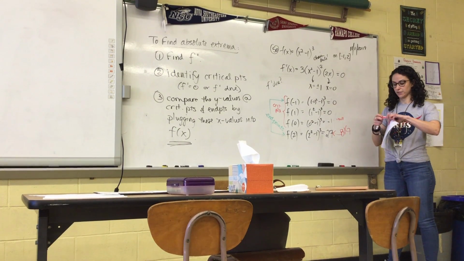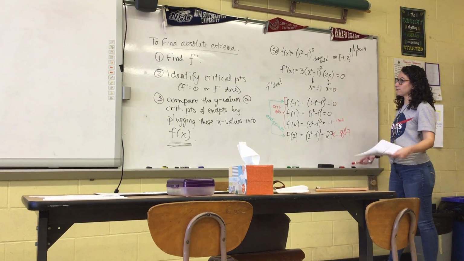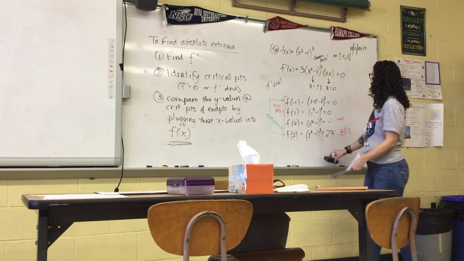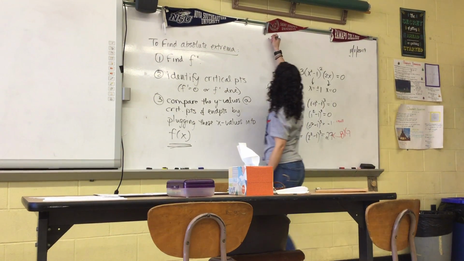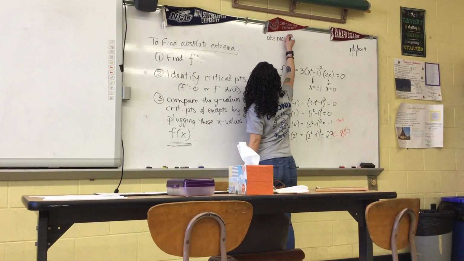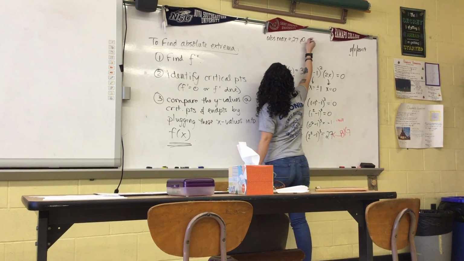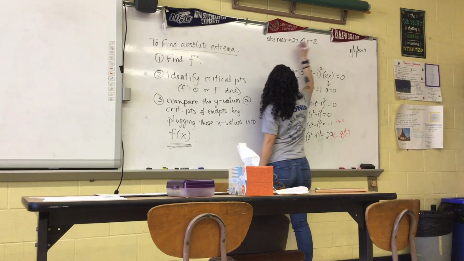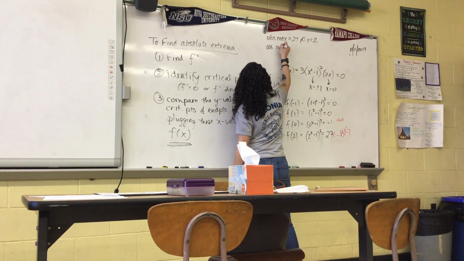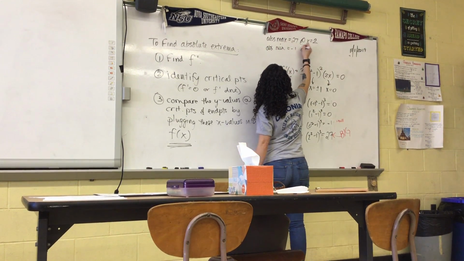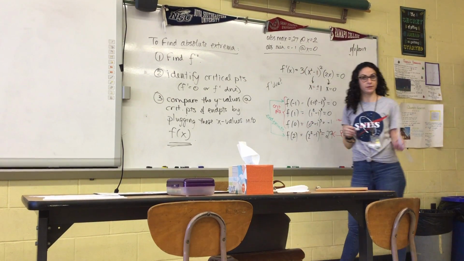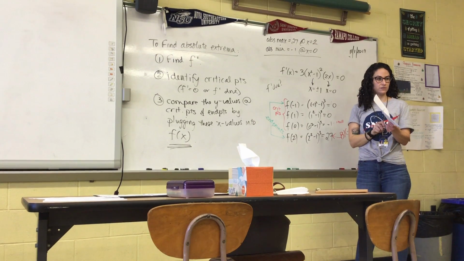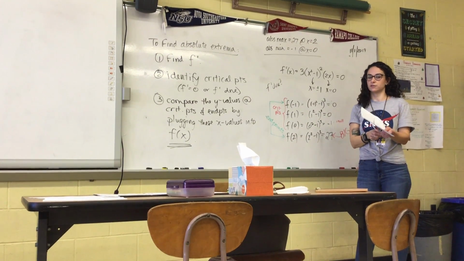Okay. And then you're just going to write out your answer the way I asked you to. So I will put it up here. Okay, we're going to say that the absolute max is what number? 27. It happens at x equals what number? 2. Okay, and my absolute min is -1. It happens at x equals 0. There's my answer. Okay? And that's all you guys have to do for these. Does that feel okay? All right, it shouldn't be a terrible homework.